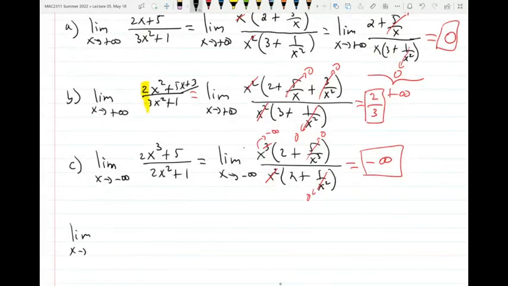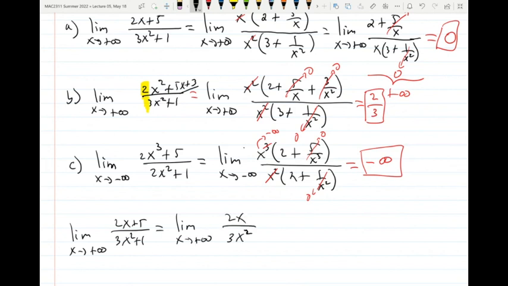For example, for the first one, applying the so-called garbage rule, you will say, okay, I know that all the lower degree terms are garbage, so I'm just going to ignore them because the limit is not going to change. And then we keep what matters. Okay? So you ignore everything else, and then you keep the leading terms. And the limits are going to be the same. Whatever this limit is, will be the same as this one. And this comes back to something that you learned in pre-calc that says that for polynomials, the end behavior of a polynomial is given by the end behavior of its leading term. That's all we're doing. We're just looking at the leading terms of the top and the bottom.